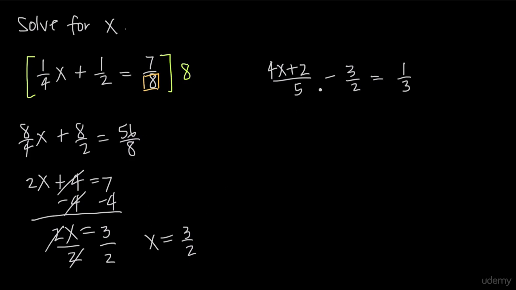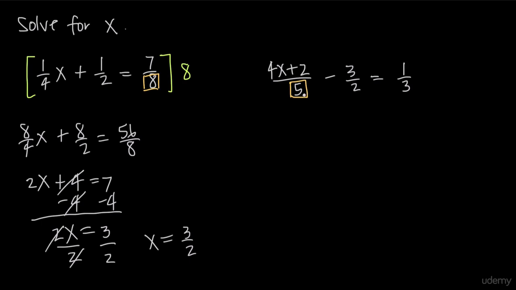If we look at a second example here, we've got three fractions involved. Our denominators are 5, 2, and 3. Well, 5 is the largest denominator, so we're going to look at its multiples. 5 times 1 is 5. Neither 2 nor 3 go into 5 evenly. 5 times 2 is 10. 2 goes into 10 evenly, but 3 doesn't. 5 times 3 is 15. 3 goes into 15 evenly, but 2 does not.